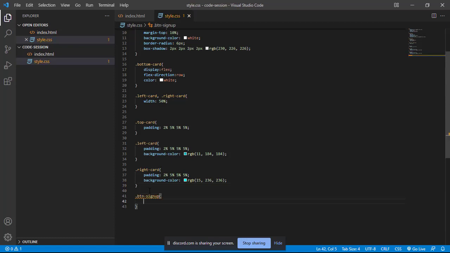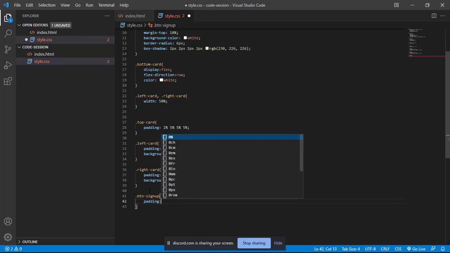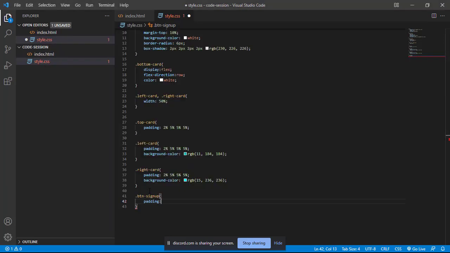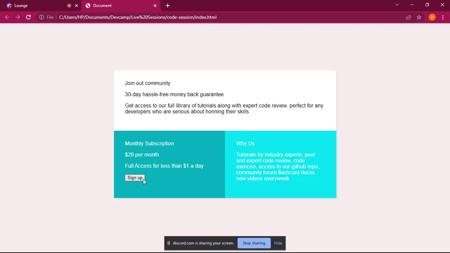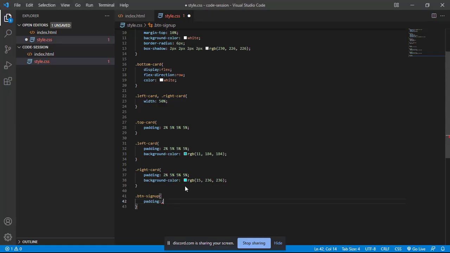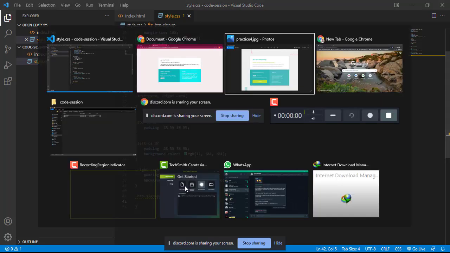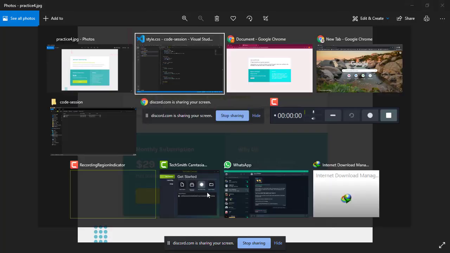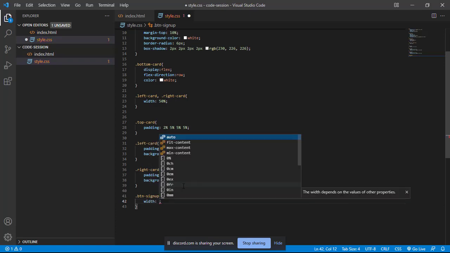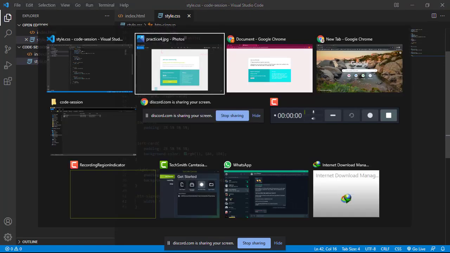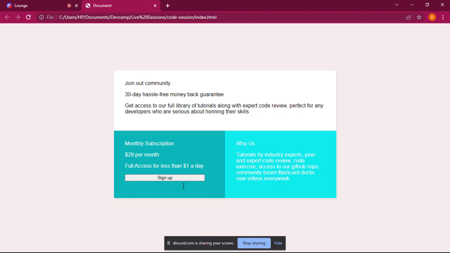Let's start our stuff. First of all, I'm going to give it padding so that it will have space around it. Actually, let me make it wider because here it almost spans the whole page. So let me do that first. Let me give it a width of 90% and let's see what it looks like. Yep, so I think we are there.